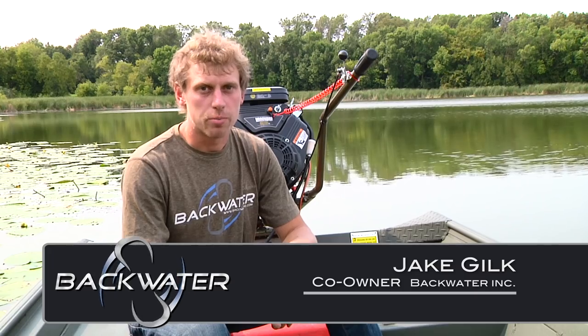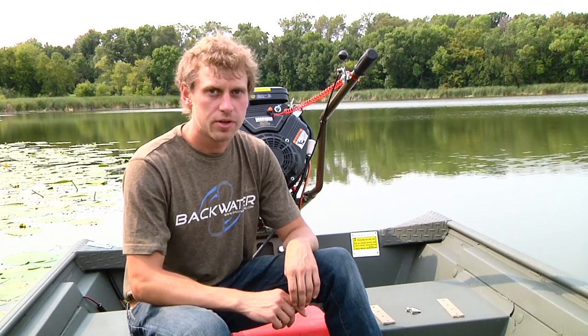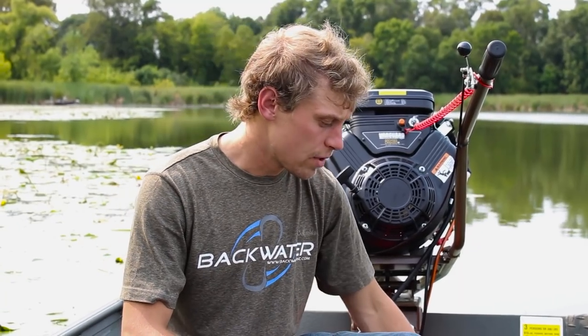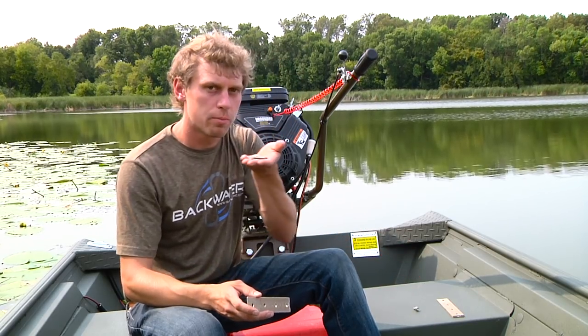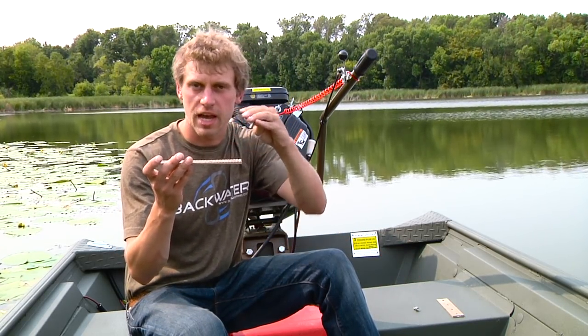Today I'm going to show you how to properly adjust the Backwater Surface Tracer cavitation plate to run properly on your boat. Just a little note before we begin, all of our motors are shipped out with the shims that you need to do this, along with a few longer bolts. In the event that you need to use the shims, you'll need longer bolts to hold the cavitation plate on.